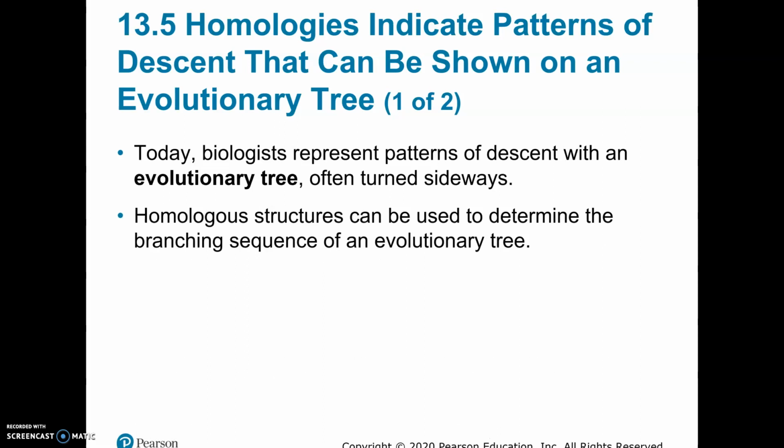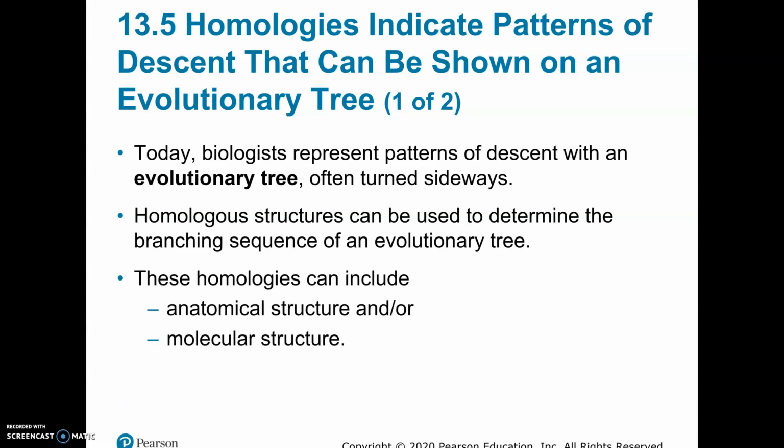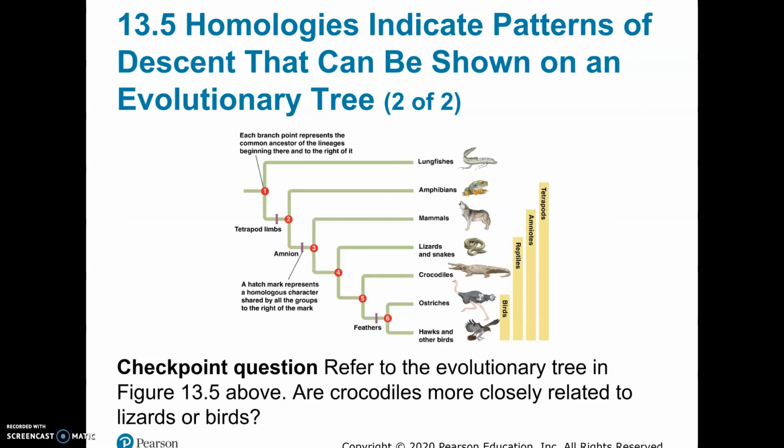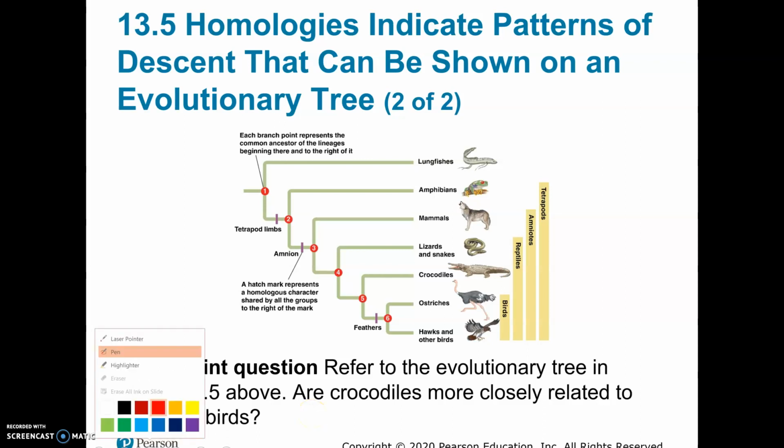They use homologous structures, structures organisms have in common, and they can track back, okay, when was the first time that this particular structure appeared? How closely are those structures to one another? How different are they from one another? And they also use molecular structures, which we haven't talked about yet, but we'll talk about in a few minutes. So this is an evolutionary tree, and what I want you to see, you see all the organisms on the right. Every branch on the left is showing where two species diverged from each other.